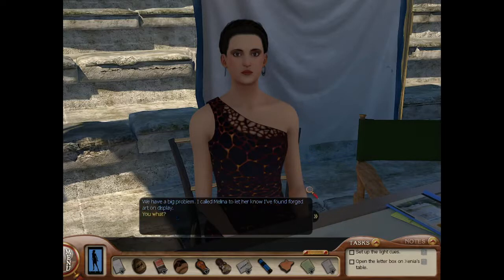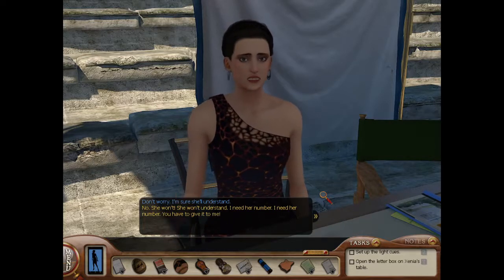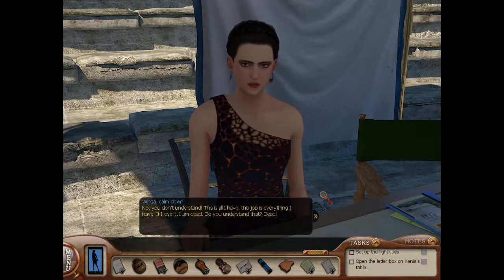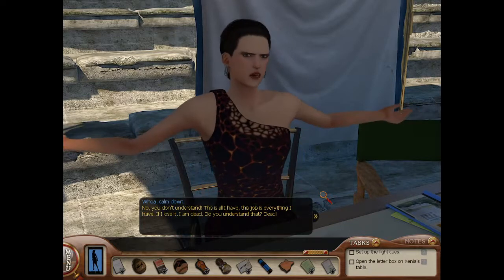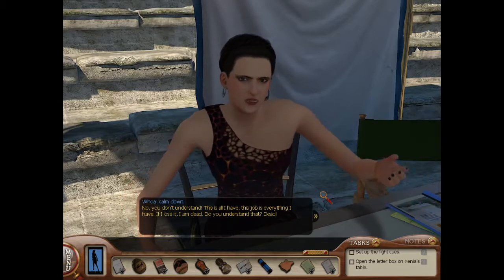We have a big problem. I called Melina to let her know I found forged art on display. You what? Don't worry. I'm sure she'll understand. No, she won't. She won't understand. I need her number. You have to give it to me. Whoa, calm down. I don't like this. No, you don't understand. This is all I have. This job is everything I have. If I lose it, I'm dead. Do you understand that?